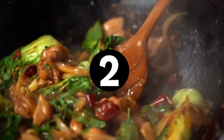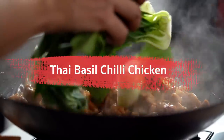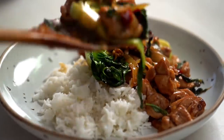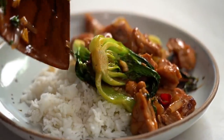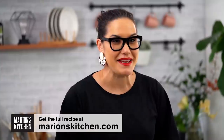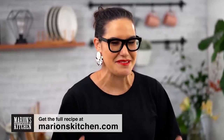Super fragrant basil and chili spiced chicken. This is one stir fry you'll love making any night of the week. This is my Thai basil chili chicken. Yes, stir fries can be a really beautiful thing. Even a weeknight quick stir fry, this recipe is testament to that. Just wait till you try it.